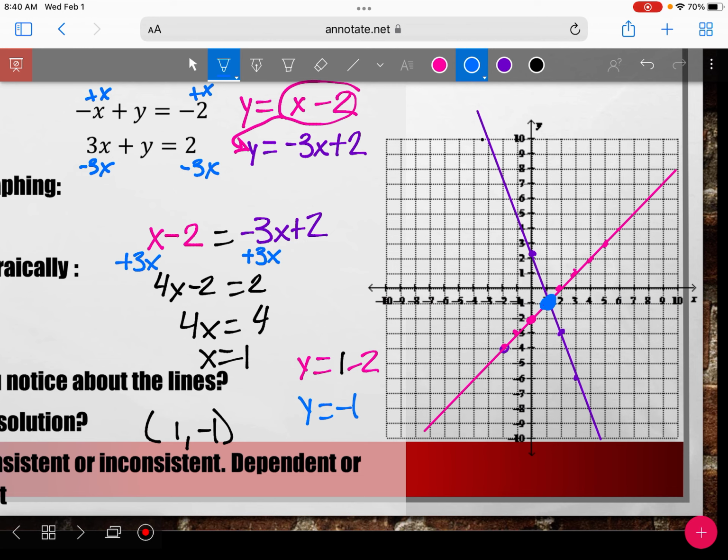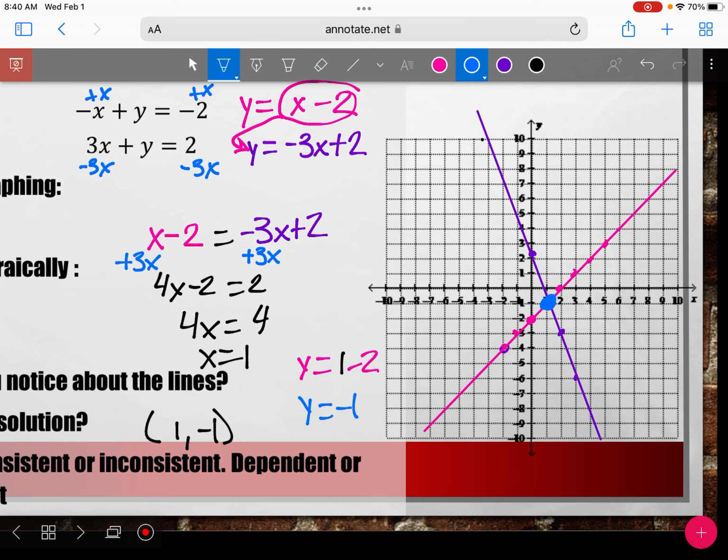So there's a lot of pieces to these. But we're going to continue working with systems for the rest of this chapter, all the way through about the end of the month. And we are going to spend tomorrow focusing on choosing elimination versus substitution, how we pick and which ones we're picking. And we're going to practice with them more. But we're not going to do as much graphing tomorrow. In fact, we're not going to do any graphing tomorrow. Oh, snap. Okay, so we're just going to be focusing on the solving algebraically stuff.